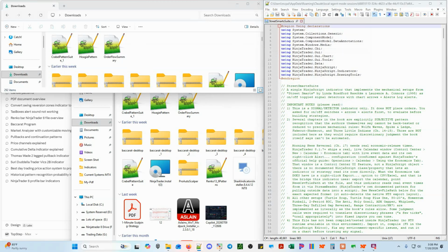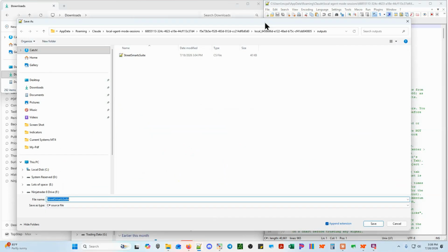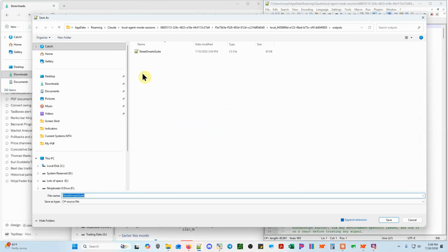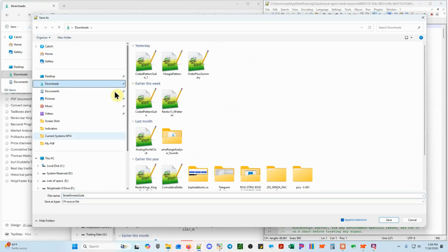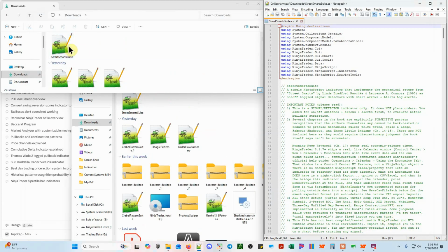You click on save as, and then a Street Smart folder thing is going to pop up where you want to save it. I save it in my download folder, leave the name as is. Do not change the name, because there's something in the indicator that tells the indicator what the name of the indicator is. Do not change the name. If you want to change the name of an indicator, you tell Claude and let Claude do it for you, because it has to go through the indicator and make some changes inside the indicator also. That's a note for you guys to remember. So then I go save, and now it's in there, right?